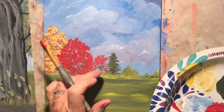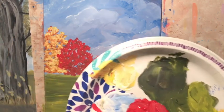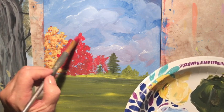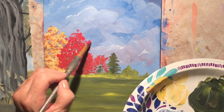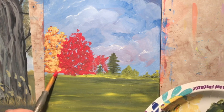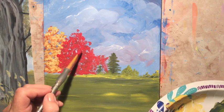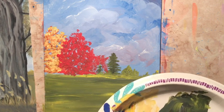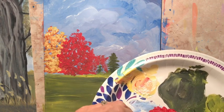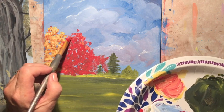At the very end we're going to knock these background trees back a little bit with a whitewash because they're in the distance and we don't want them to get too much attention. If we don't knock them back, when we're done with the painting everybody's going to be staring at the background trees instead of the tire swing. So we want to make sure the tire swing gets the attention. As a rule of thumb, I keep a whole bunch of lids — like a lid off a water bottle, a cap off a jar of peanut butter, different size circles — and that way when I need to paint a circle I can pick a cap and trace it.